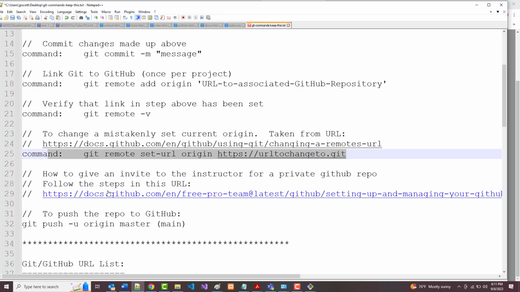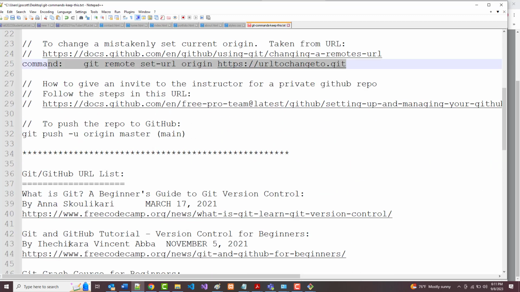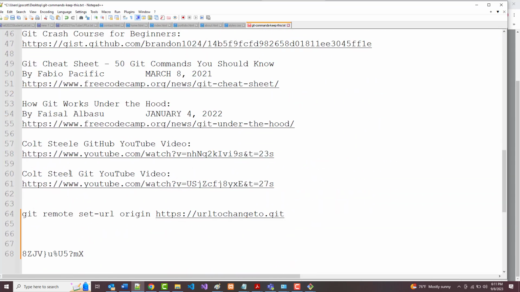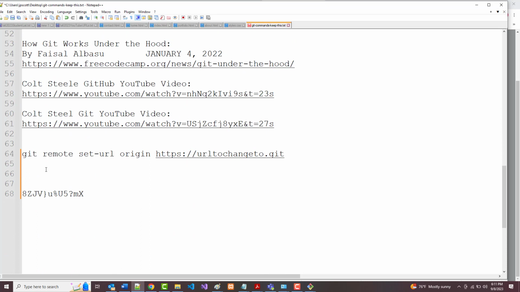And this is a repo you can look at too, if you still have problems sending me an invite. There's where you push it. Here's some more stuff, git cheat sheets, etc. If you want that stuff, feel free to take a look at it.